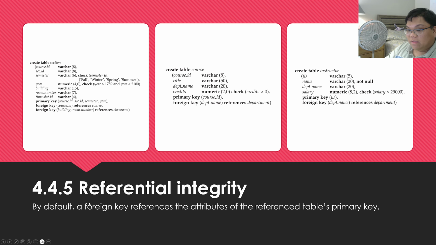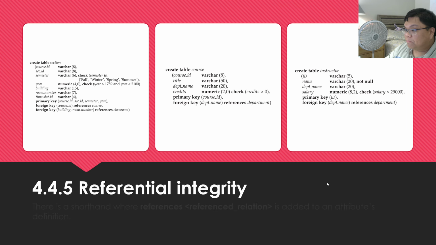By default, a foreign key references the attributes of the reference table's primary key, though there is a shorthand that we can also use.